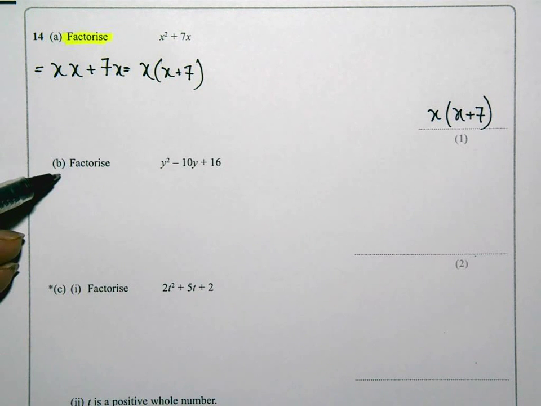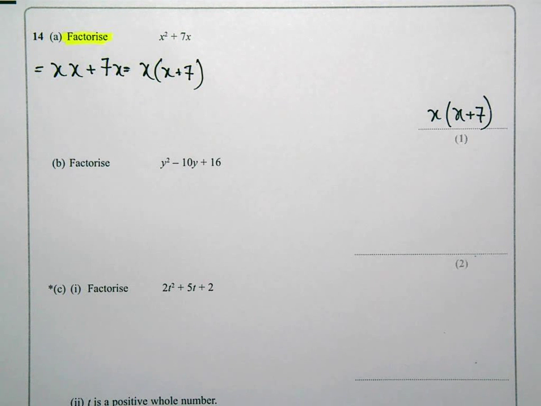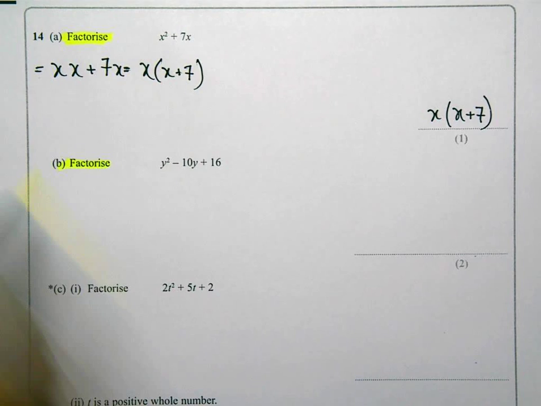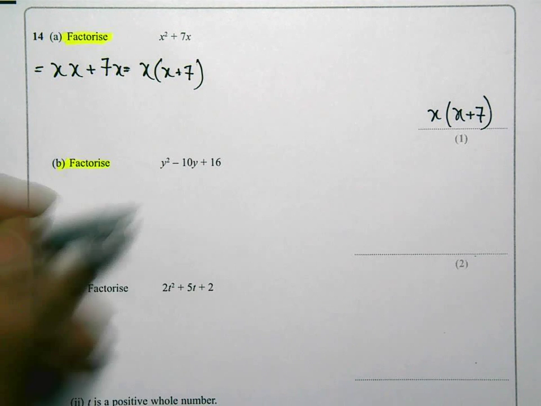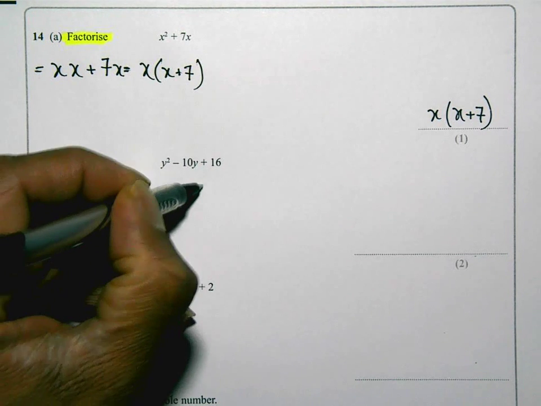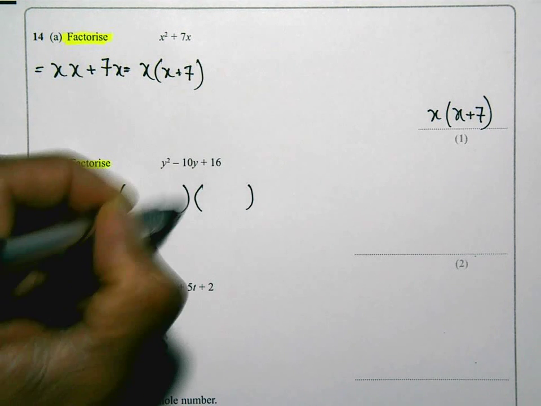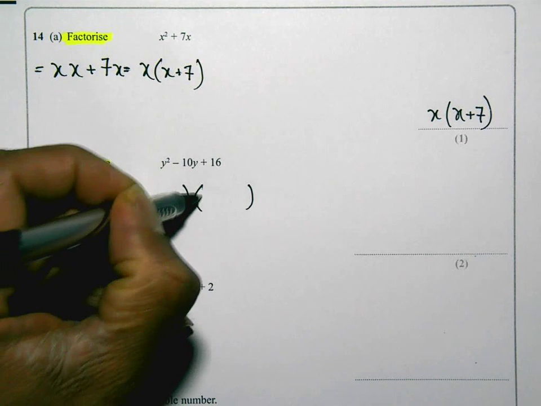Part B, again, I have something that they want me to factorize, but this particular expression has three terms in there. y squared minus 10y plus 16. And because it has that number term as well, there's no factor to take out, and that sort of means it's a hint to tell you that it's going to factorize to give you two brackets. At the front of each bracket, I'm going to have y and y.